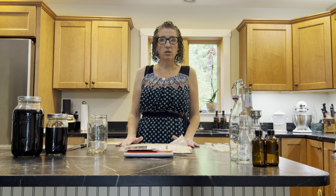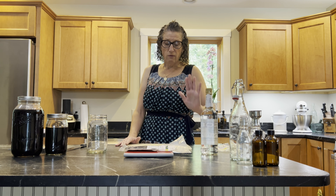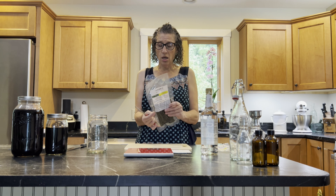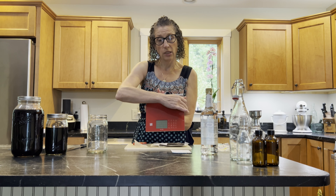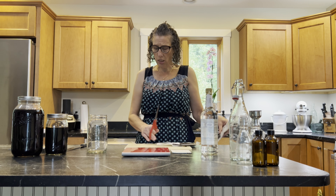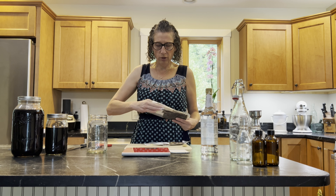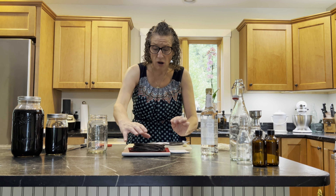Today's recipe we're going to start with a standard 750 milliliter bottle of vodka. We're going to measure our vanilla beans — this is just the standard vanilla beans I got from Amazon — and I have a kitchen scale that we're going to use to weigh the vanilla beans out to get the right combination. You don't want it too weak and you don't want too much alcohol flavor either.